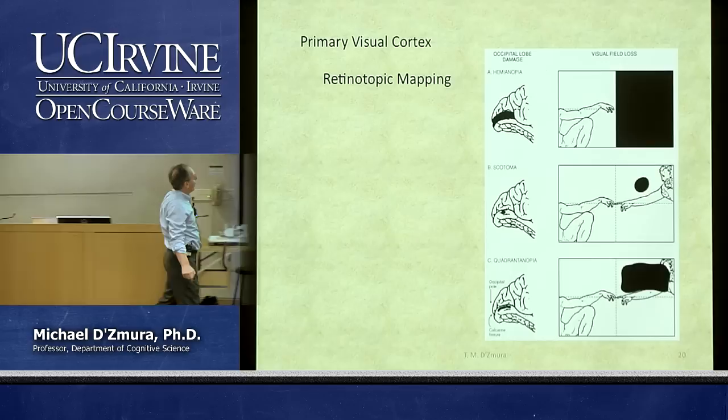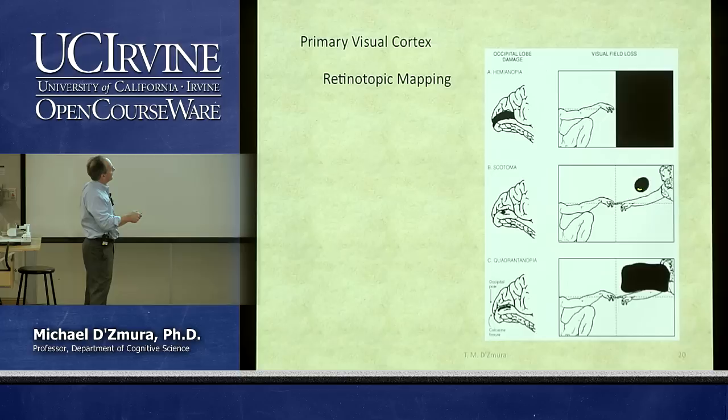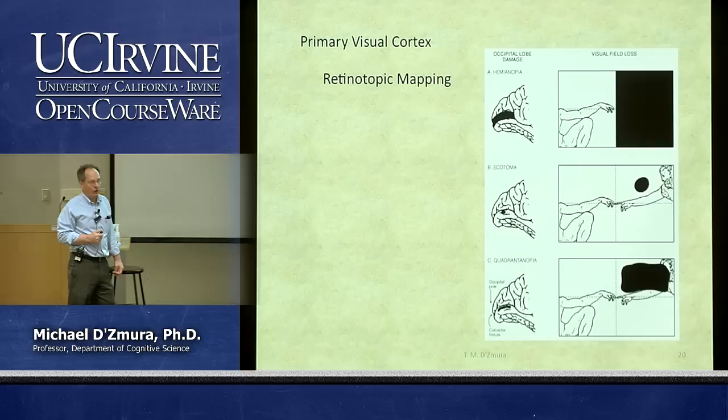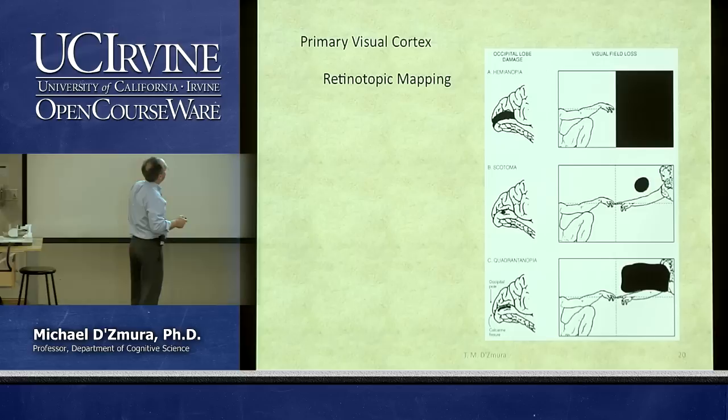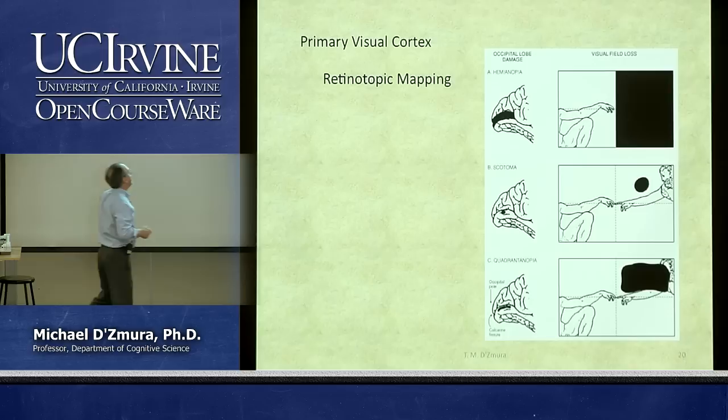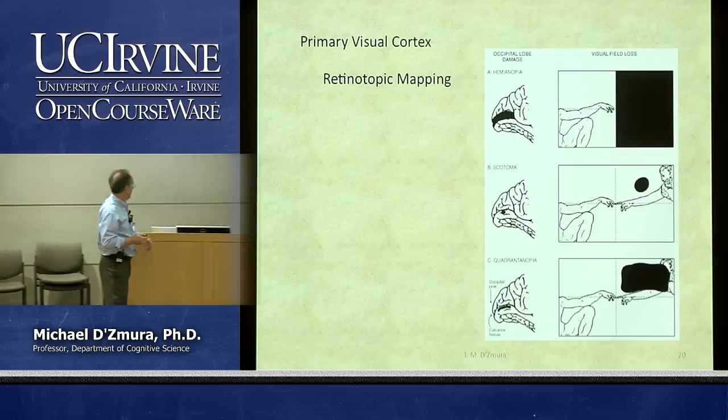Far more common is loss of function in a localized region of primary visual cortex, in which case you'll get a spot where there is no vision. That's called a scotoma. You can also get a scotoma, or at least a partial one, from retinal damage. Now, quadrantanopia: you can have a lesion isolated to something that would give you loss of an upper right visual field, for example. So you lose a quadrant of the visual field. In any event, retinotopic mapping helps us understand why you might get these sorts of deficits as a result of these lesions shown here on the left. This would not be happening if it weren't for the retinotopic mapping of visual information.